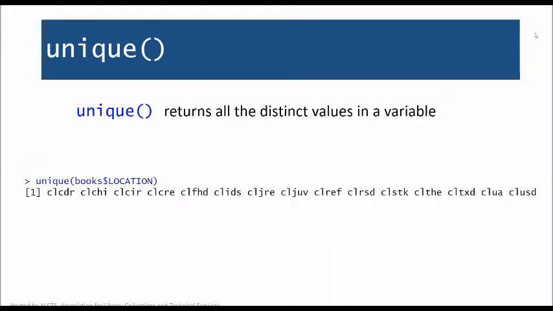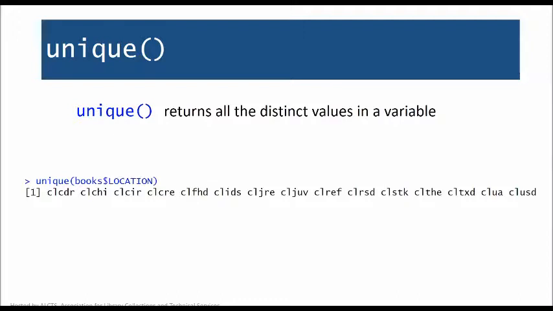Unique returns all of the distinct values in a variable. So you can call unique on books$location, and this is going to show you all of the unique values. In other words, it's just going to remove all of the duplicates. And this can serve a couple of different purposes. One is if you see a number in there or a subject heading or something weird, then you know, okay, something funny is going on with one of my rows.